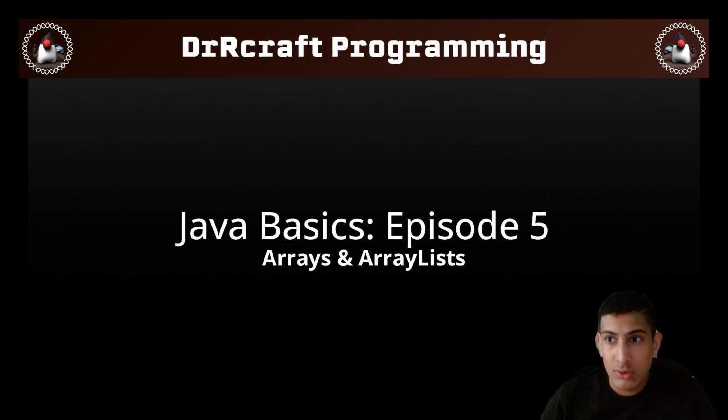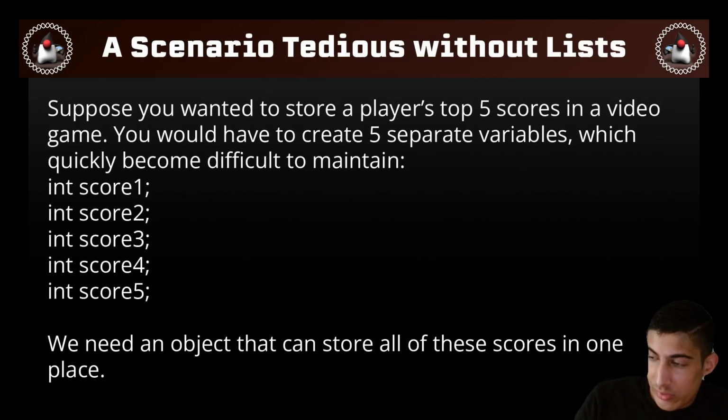In this episode, we'll go over how to store multiple pieces of data inside of one list structure, making use of Java's arrays and array lists. So the reason why we need collections like arrays and array lists is for problems which require storing multiple pieces of data in a single object.